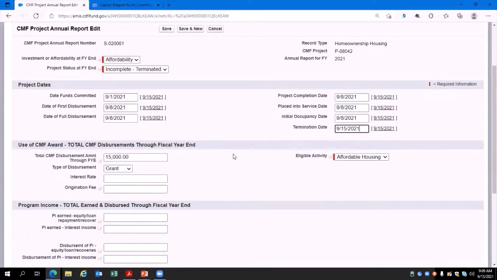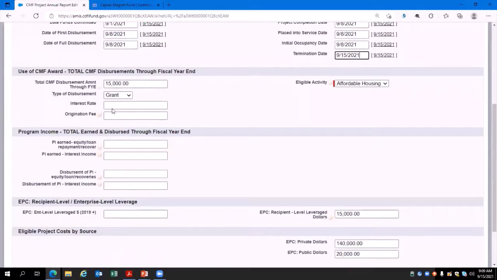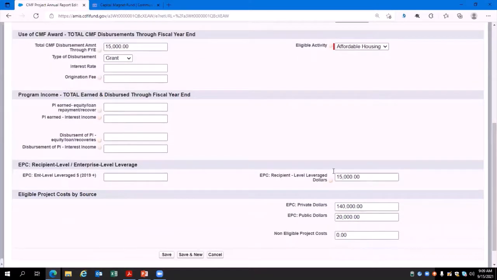All the other details that we had previously reported, we will go ahead and leave those in the annual report for this year. Last year, a $15,000 disbursement was reported. We will go ahead and leave that information in here. We reported $160,000 of eligible project cost. Those details will remain as well.